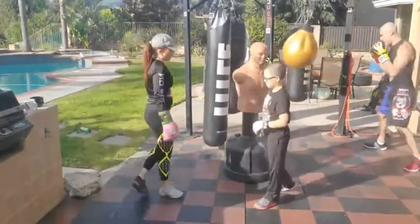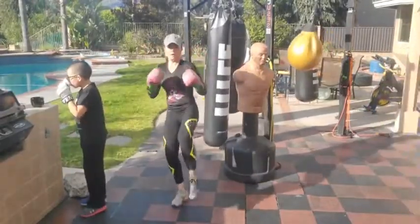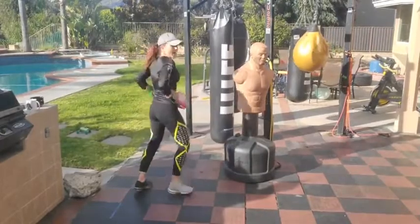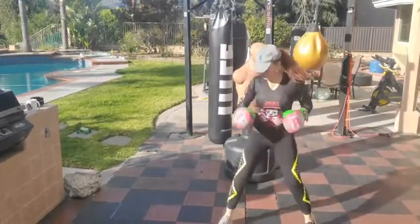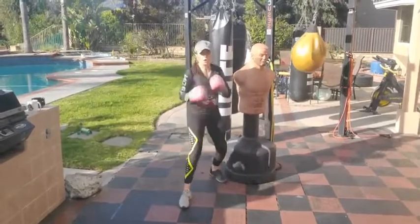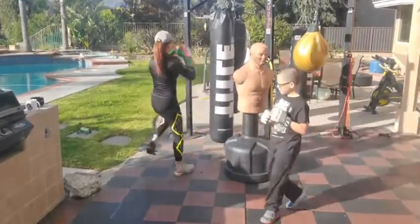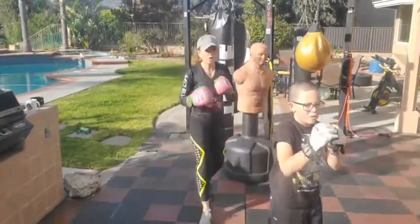And rise. Right kick only. Right kick. Boom. You can walk around, you can stay in place. Do a front right kick. You can go boom on the bag, whatever you have. Come on, everybody. Go. Strong kick. Keep your hands up. You can shuffle and throw a kick. Light on your feet. Go, go, go. Kick, kick, kick.